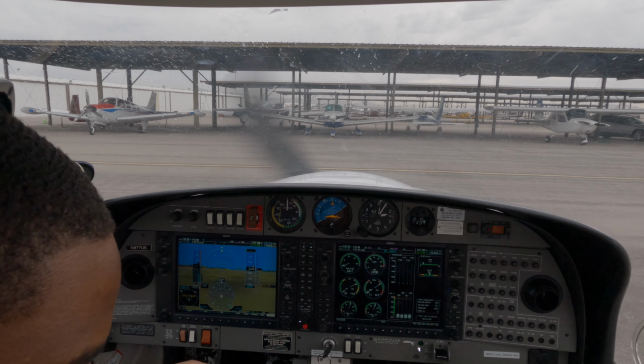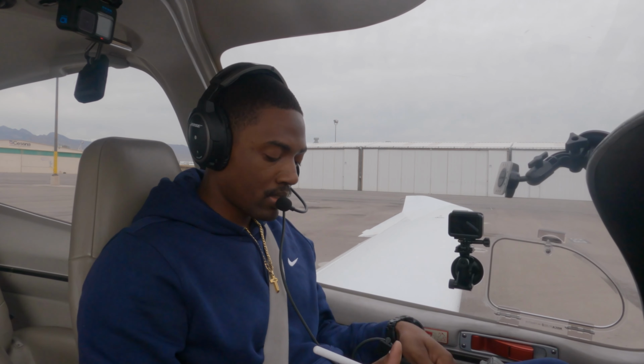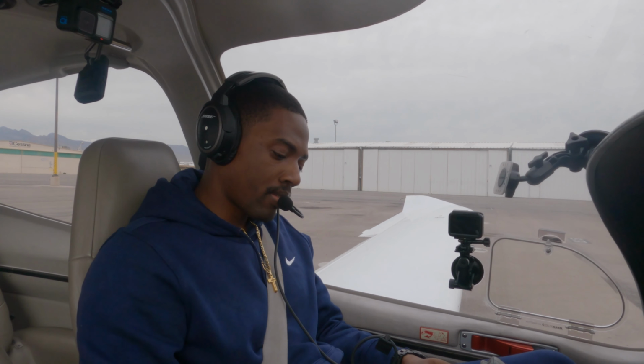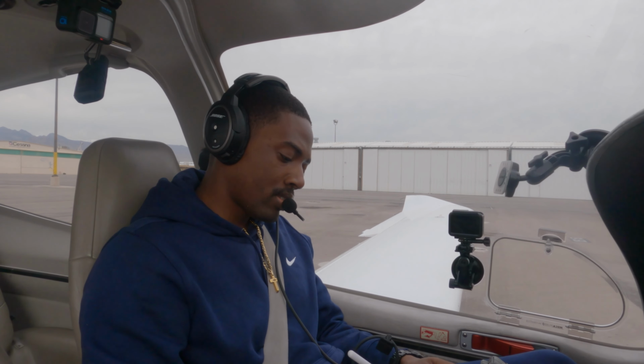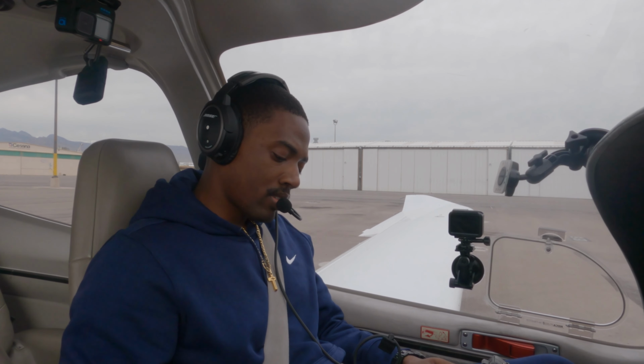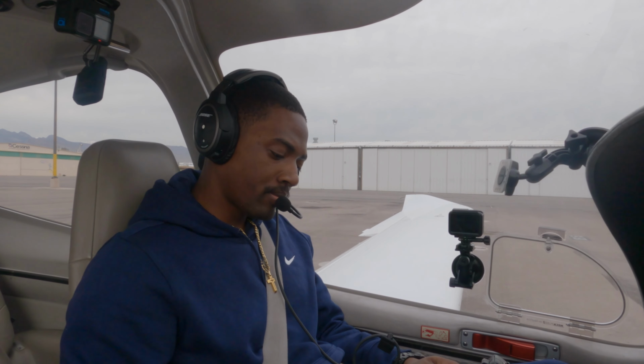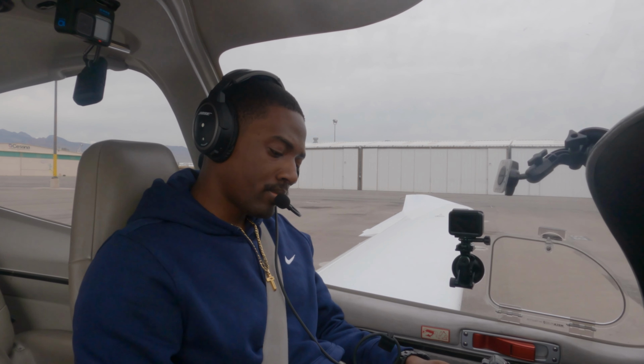Go ahead and get the ATIS. North Las Vegas Tower information X-ray, time 1557 Zulu, wind 300 at 3. The weather's better than 5005, temperature 122.1, altimeter 29er. Landing and departing runway 30 left, 30 right and 25. Clearance delivery is available on ground control frequency. Multiple obstruction tower lights out of service in the vicinity of the airport, check notes for more information.